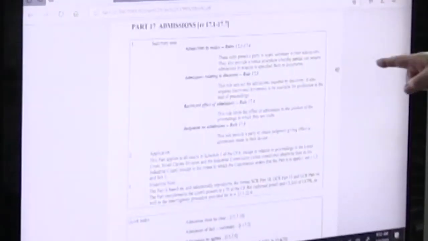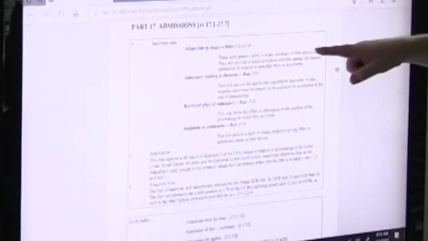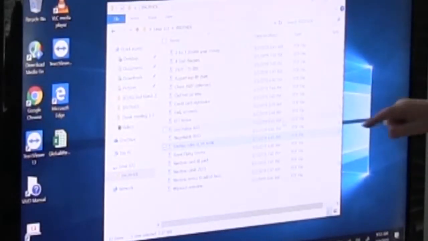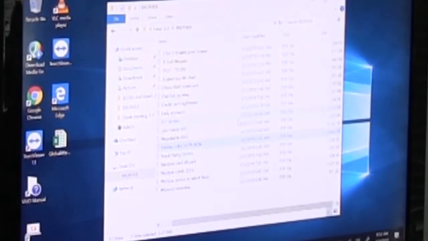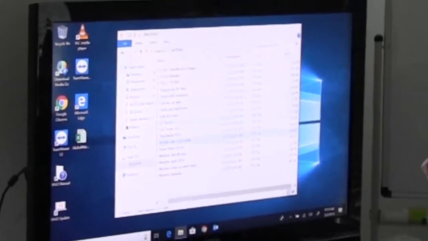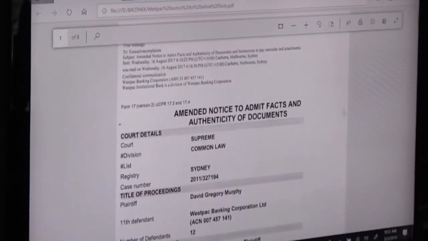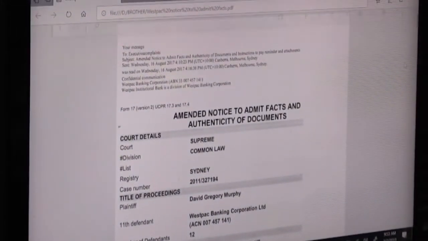We'll come back to that in a moment. The right one? That's Ritchie's rules on precedence in notice to admit facts. We need the one, Notice to admit facts, not EFP, Westpac notice to admit facts, where Westpac admitted everything in the major case. So that was done on Westpac.